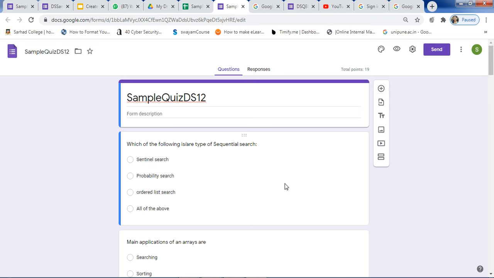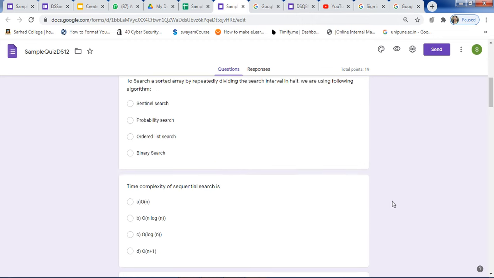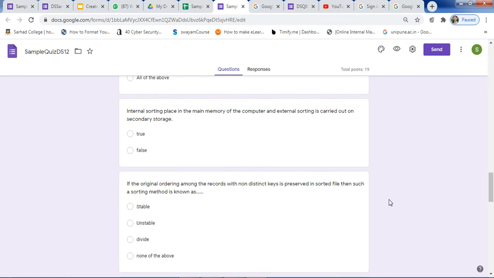See, this quiz is similar to your regular Google Forms. If you want to add a description, you can add the description, you can add themes for the form, you can add the roll number, name of the student. You can also add sections in this given form. Okay, all other settings are the same, but the only new thing is we are importing data directly from Excel to your Google Forms.